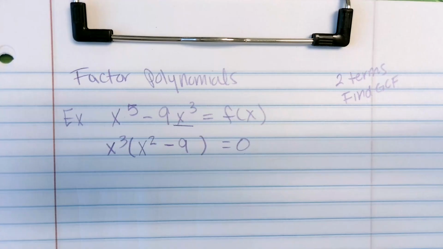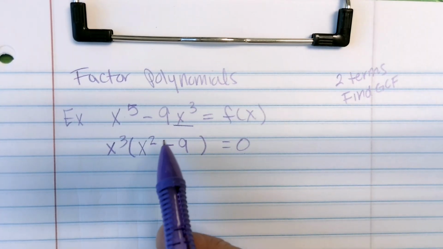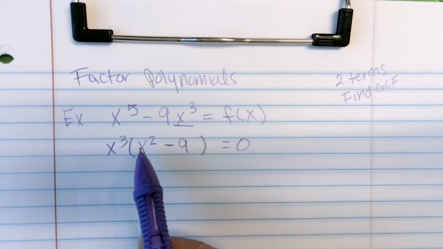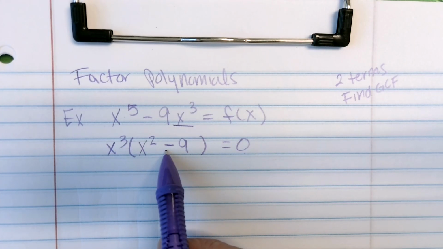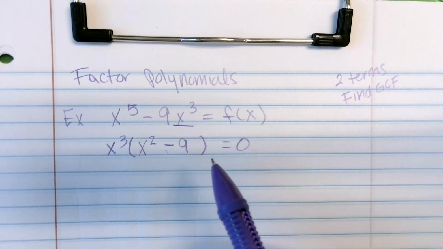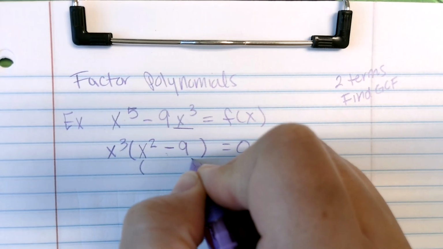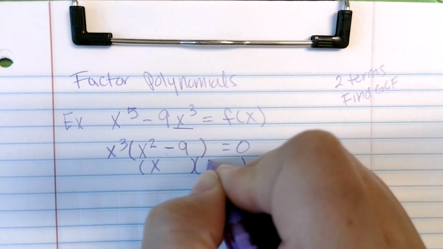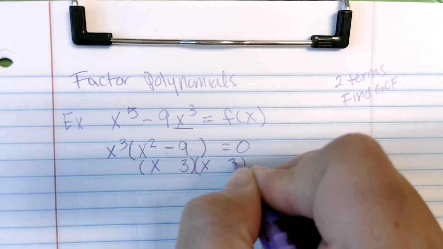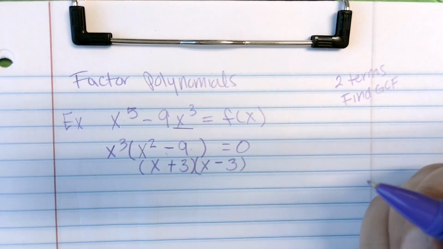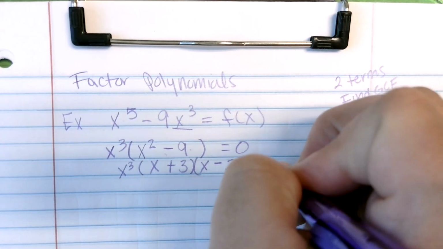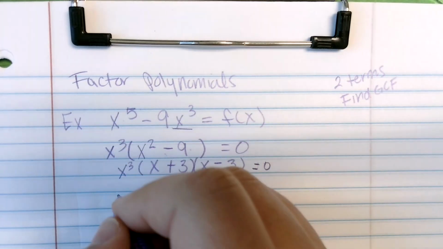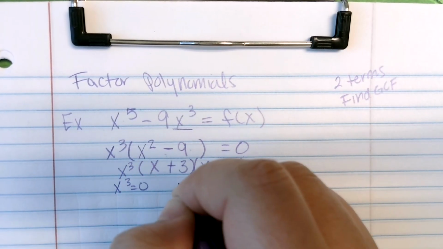Now, once you get to this step, before you say you're done, always check to see if this factor is perfect. By perfect, I mean I can find the square root of x squared, I can find the square root of 9, and it has a subtraction sign. This is the difference of 2 squares. What we're going to do here is split the x, split the 9. 9 is 3 times 3. 1 is positive, 1 is negative. Don't lose this x cubed on the outside. Okay, so now the zero product theorem says that I can set each one of these equal to 0.